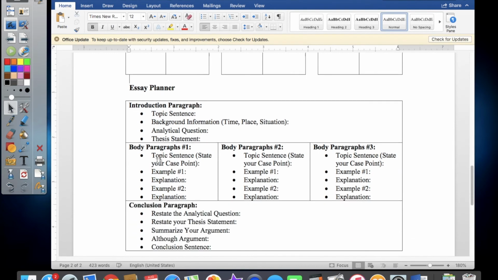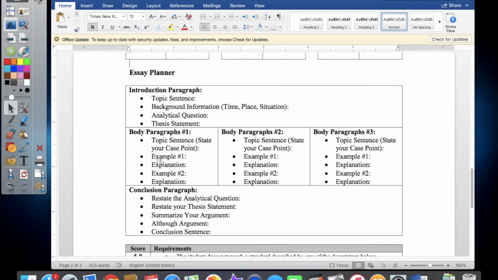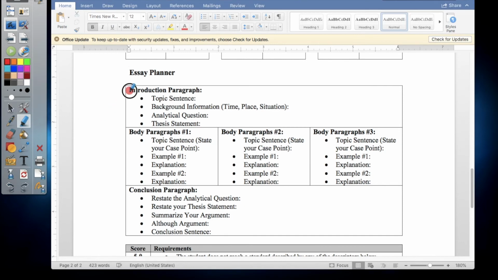Okay, so now that we have everything laid out in our Chicken Foot Thesis Planner as well as our bucketing activity, now it's time to do the essay outline, all right? As you can see, this is represented by boxes. The first box is based on your introduction paragraph. The second box is on your body paragraph number 1, body paragraph number 2, body paragraph number 3. And then finally you have your conclusion paragraph, and when you combine these things together with your powers combined, you've made a 5-paragraph essay.